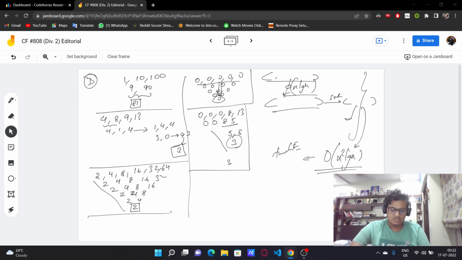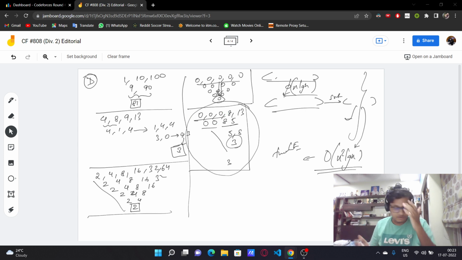However, we have made a very interesting observation in this test case. That is, the zeros don't matter. As the A_i are bounded above by 5 times 10 to the power 5, eventually after a few iterations we'll find that many elements of the array are 0, and we can just drop them off, and that will significantly reduce the number of elements and help us solve the question faster.